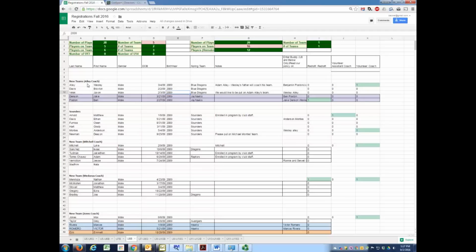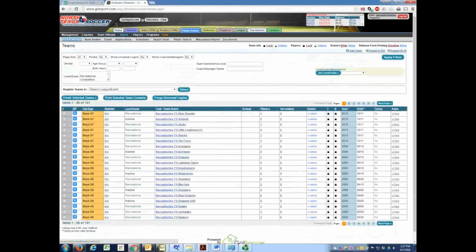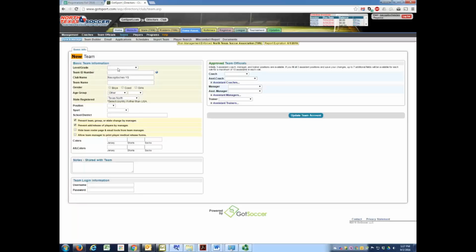So we got new team, and I'm going to just name it just like that. New team, Coach Alley. We can always change the names later. So this team won't be in the system right now. So what I'll have to do is go to teams. Up here, there it is, add team. And the team is going to be recreational. I'm going to just put new team, Coach Alley. And you may want to even say like U8 boys, just to be as descriptive as possible until they actually decide on a name, and then we'll change it at that time. You won't be able to set any of this right now, so this is really all you need.